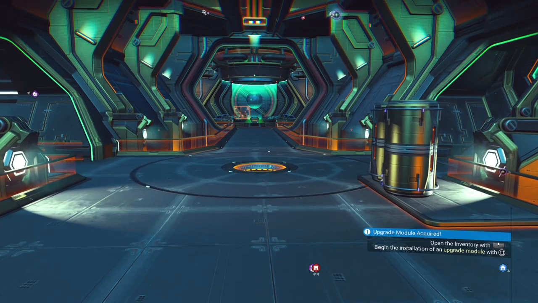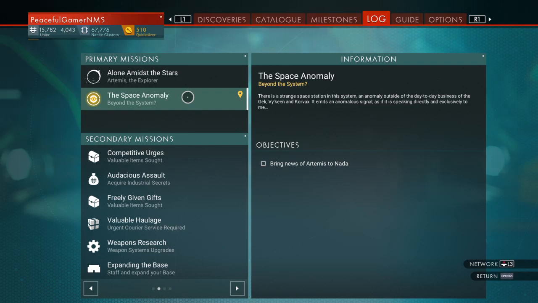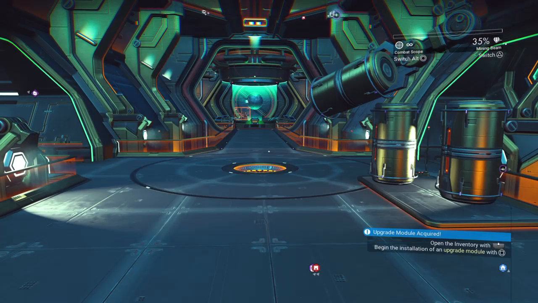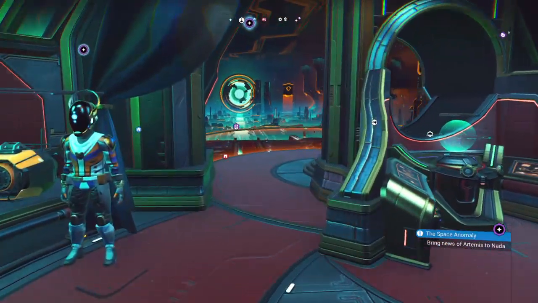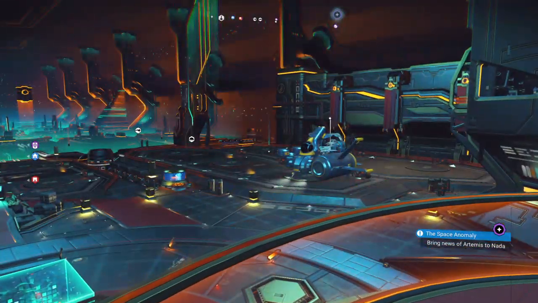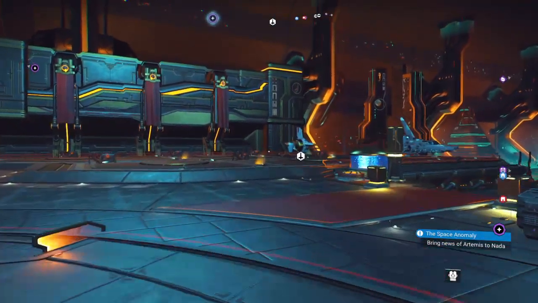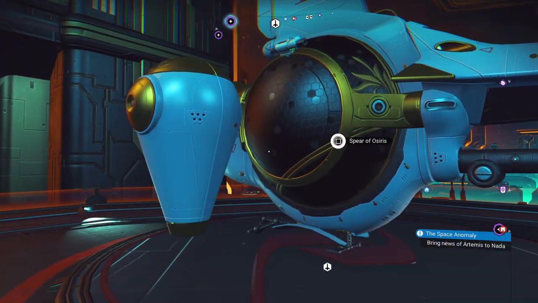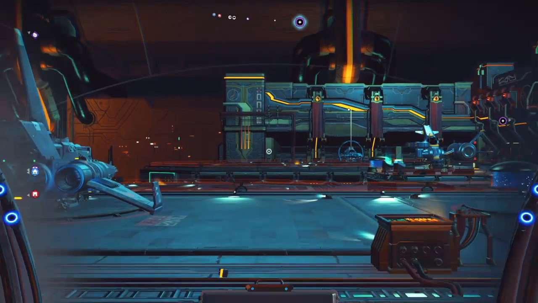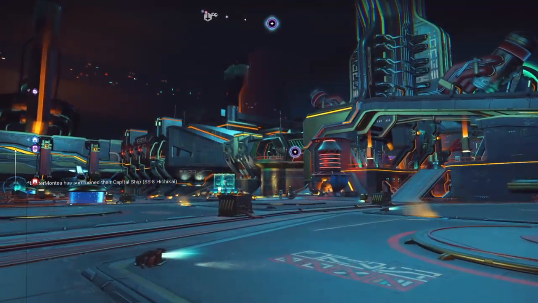You don't look busy. You look like you're just standing around. It's rude. Okay, open inventory, upgrade module. Okay, what else is there to do? Space anomaly. Bring news of Artemis to Nada. So, I don't know, do I have to wait? Is there other ships? Okay, there's other people in here. So, I need to hurry up. Back to my ship, and jump in, and jump out to save that, because it's likely going to crash.